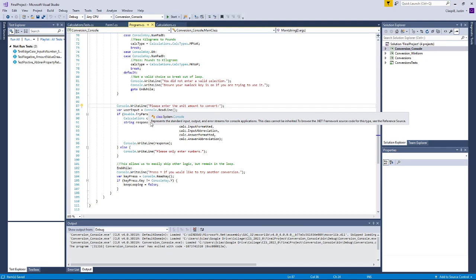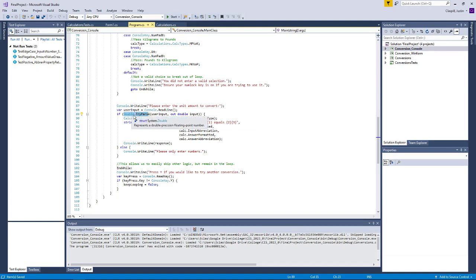We then read the line. This time it's a line, not a key, so we get the whole thing. I then do a double TryParse, and assuming that it is true, which I could write as equals true, but if you don't do anything, it's true, and if you want it to be false, you do that.